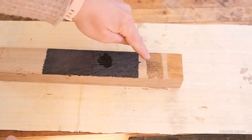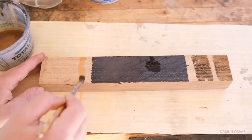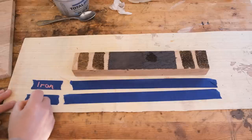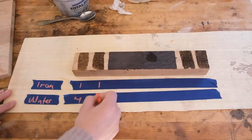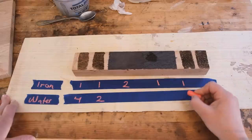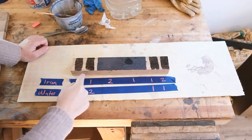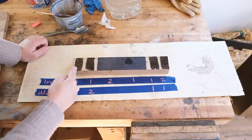So diluted 1:1, 2:1, 1:2. One part iron, 4 parts water. 1 part iron, 2 parts water. I was really expecting a much more diluted effect here, but this is ridiculous. Look at this, 4 parts water to 1 part iron.